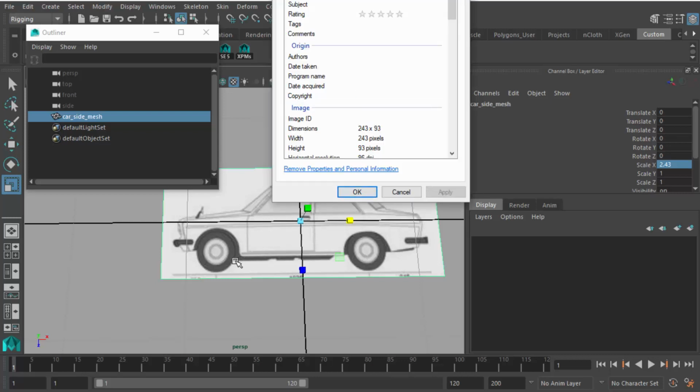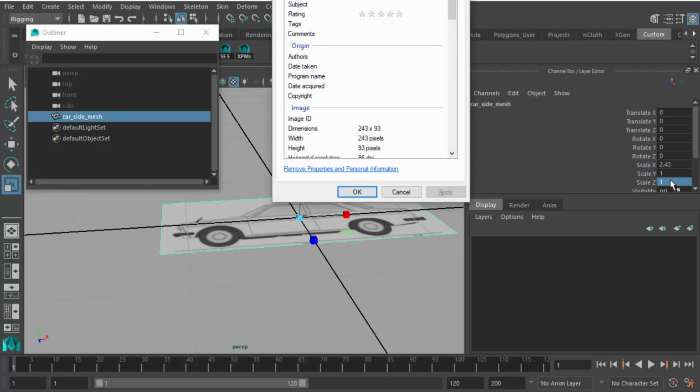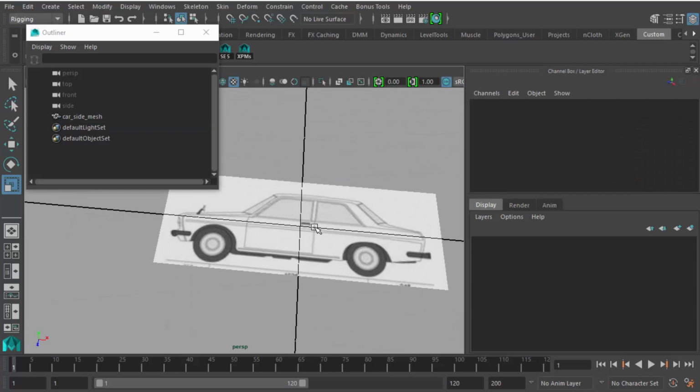Looks pretty good, because the next proportion, 93, is pretty close to 1. 0.93 is pretty close to 1. But I want to make sure I'm doing it in the proper direction, because I could type it in the wrong axis for this up axis, and this is completely arbitrary how big this is, because it's planar. So we'll just keep that 1. However, by doing that, I've validated that the only one left by process of reduction, I know that scale Z is the next one that I need to modify, and that will be 0.93. And now we have the perfect proportions for this image.